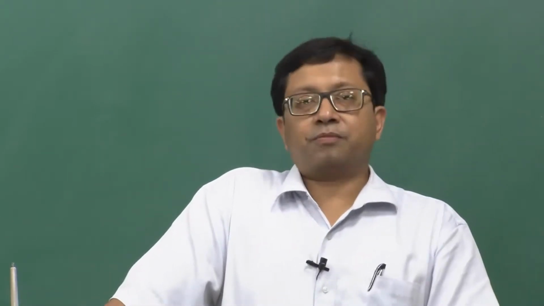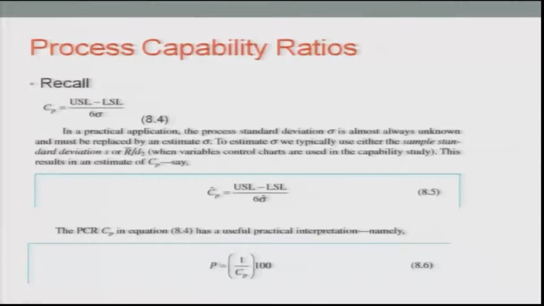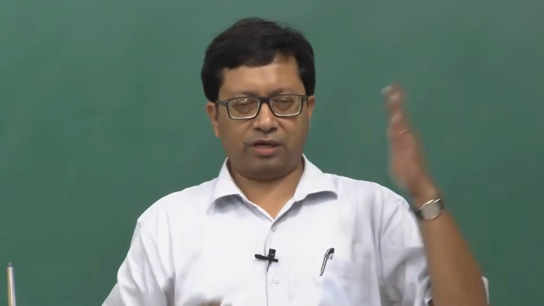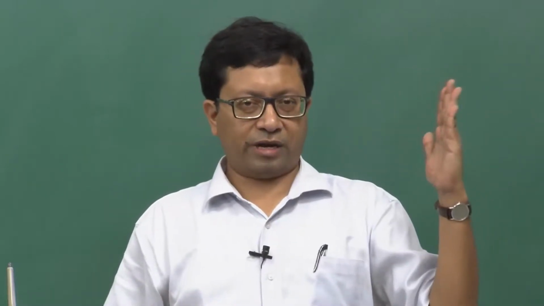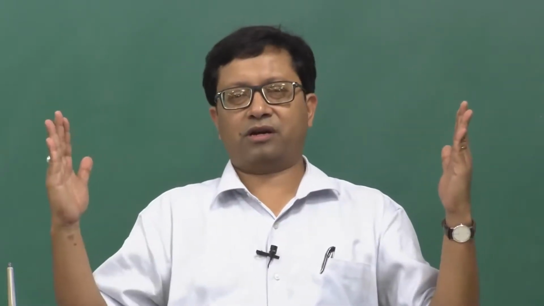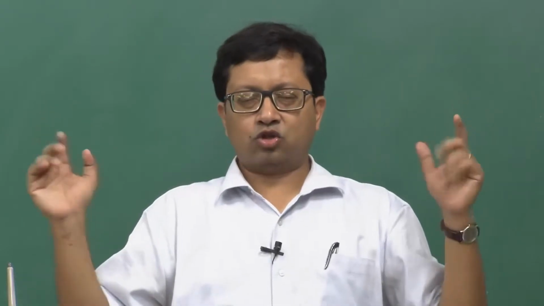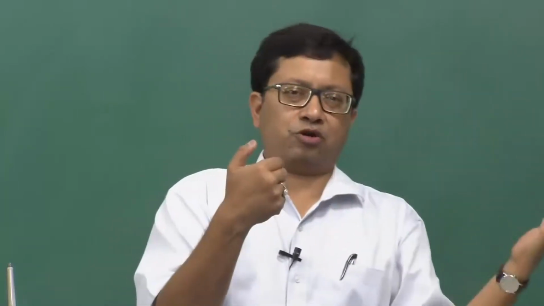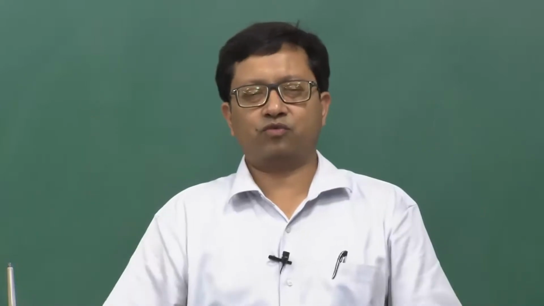So, you want to find out the process capability ratios. Recall, now you want to find out what the overall coverage is. If you see this formula, it would immediately make sense, what I have been repeating time and again. The upper control limit is on my left hand side, the lower control limit on my right hand side. So, the difference would be plus 3 sigma on the right and minus 3 sigma on the left. So, obviously, the overall coverage would be 6 sigma.